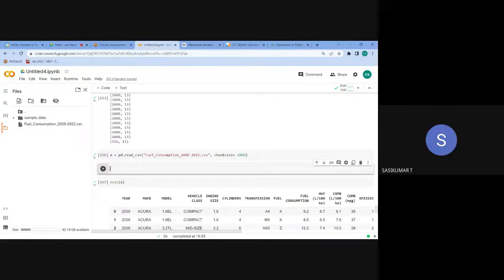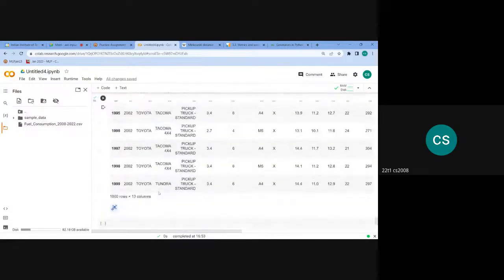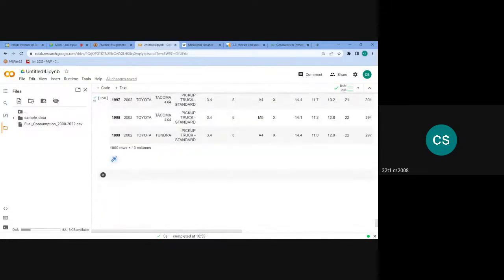Whoever designed this question could also ask you to divide the dataset into 10 different smaller samples, then train it. But that wouldn't suffice for the purpose of chunk size and all.